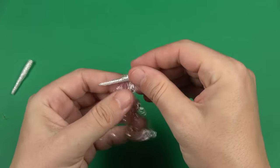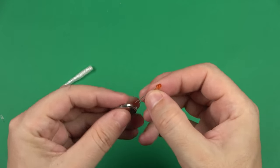Hi, in this episode I will show you how to build a simple afterburner effect with simple materials.